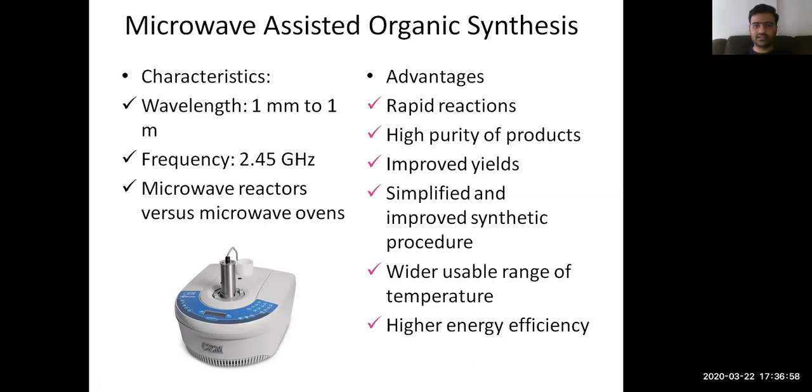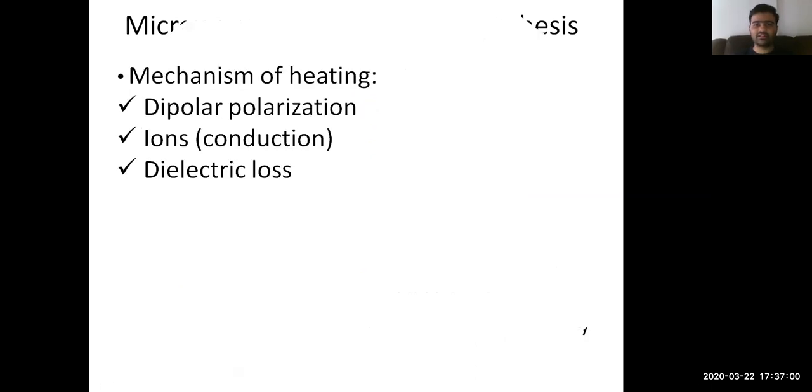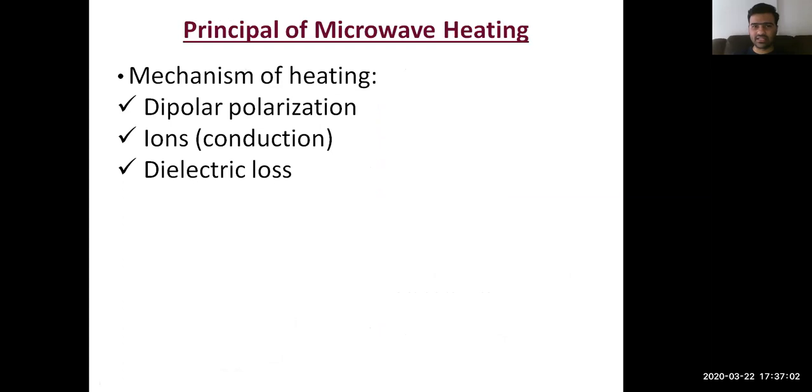Okay, let's first look at the principles of microwave heating, and then we'll come to the difference between a commercial microwave reactor and a domestic microwave oven, and why exactly you need to build up the kind of instrumental differences between the two, because they are predefined to perform two very different functions, right?